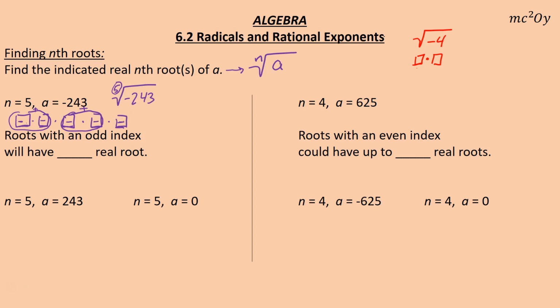If you're dealing with an even root, like a 2, a 4, or a 6, you can't have a negative on the inside. That's a no solution. You can't do that, or no real solutions. Okay? I guess we add the word real because technically it's imaginary. It's a whole other lesson. So the 5th root of negative 243. We're asking ourselves, what number multiplied by itself 5 times makes negative 243?